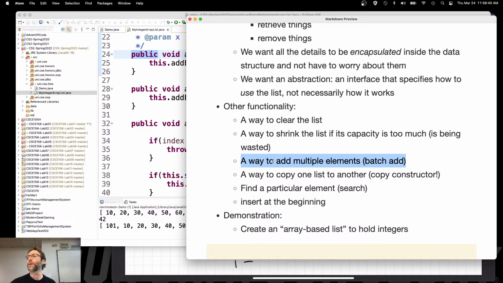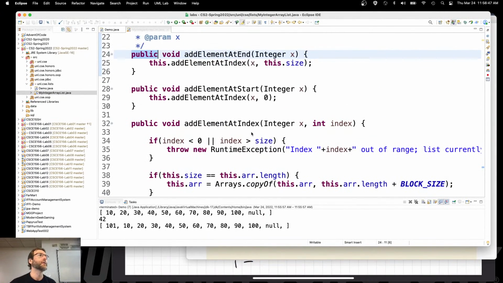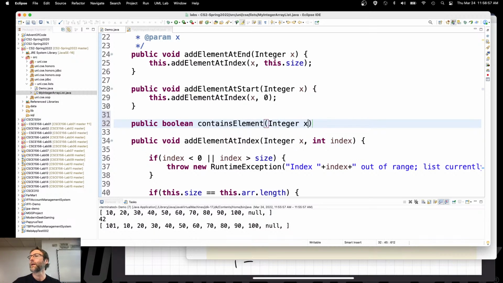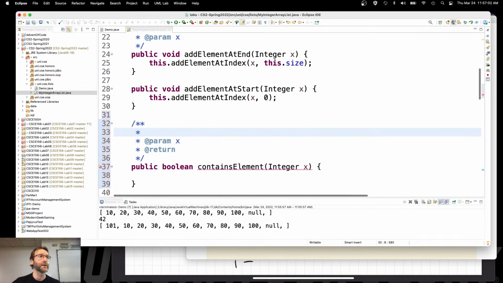Find a particular element, right? Insert at the beginning, right? Which one do you want to do? What about find element? Public Boolean contains element. Integer x. I bet it should have been documented throughout this entire thing, but let me go ahead and describe what I want to do here.